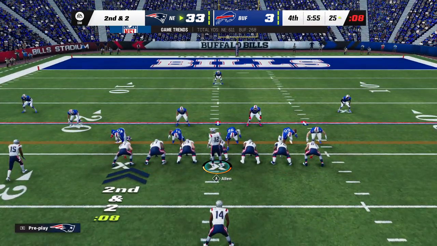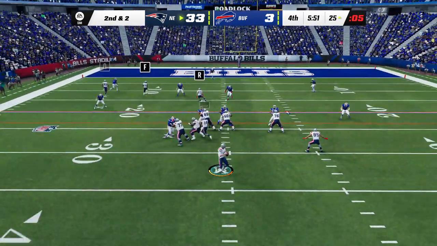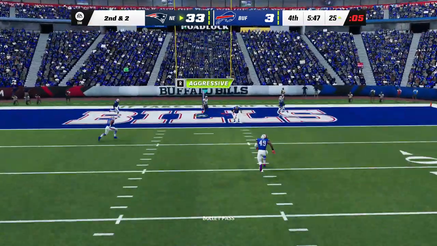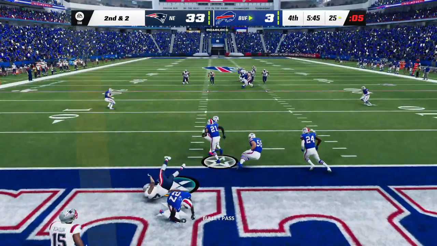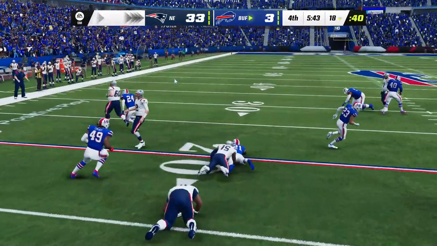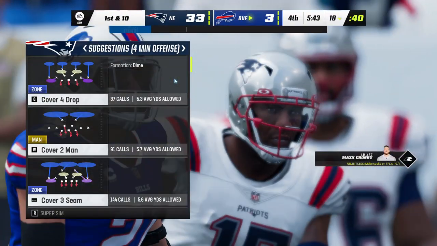49-19! So they fake the handoff. Now Allen. Oh, that's into a sea of bodies, and it's intercepted. Picked off by Jordan Poyer. And the Bills are going to have the football here at their own 18-yard line.